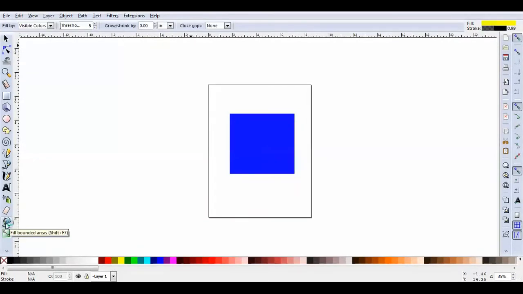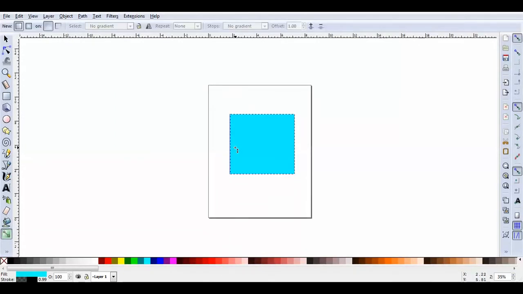Our last two buttons on the toolbar deal with filling and gradients. Now if you come over here and take this little paint can and click on a color, and then click inside your object, it fills it for you. Once you have an object filled, you can come over here and click on the gradient, and then drag it back and forth across your object. You can go side to side, you can go up to down, from corner to corner, basically any way you want. Alright, that concludes our tutorial of Inkscape as a vector system and covering some of the basic elements.